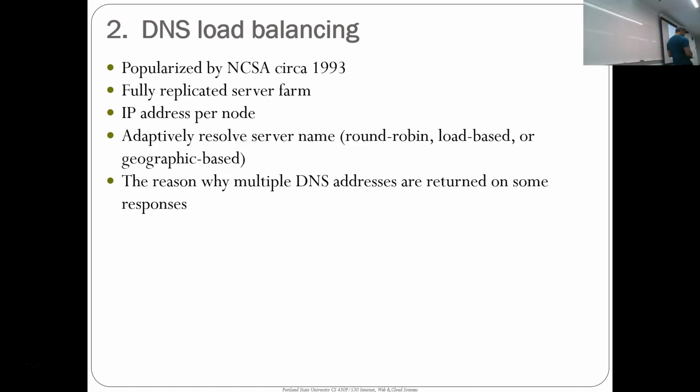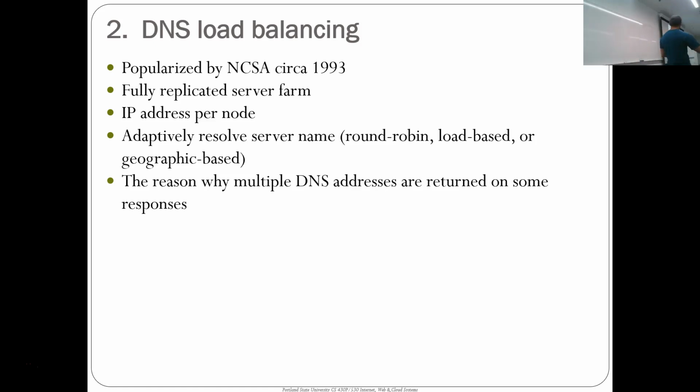Another way of handling this workload is through something called DNS load balancing. And this was popularized almost immediately because when the web was deployed, there was only one website. It was NCSA's homepage, pretty much. There were a couple of others, but everyone was going to their page, because this is where the browser was. Everybody was going to download a browser because that's what you needed. NCSA is at the University of Illinois. So everyone was going there. This is the National Center for Supercomputing Applications, or something like that. And so in order to handle this load, they had to do something.